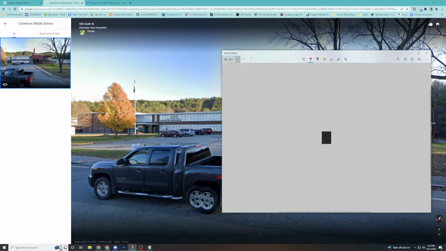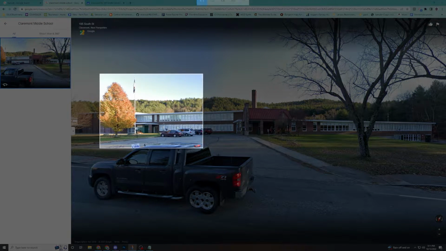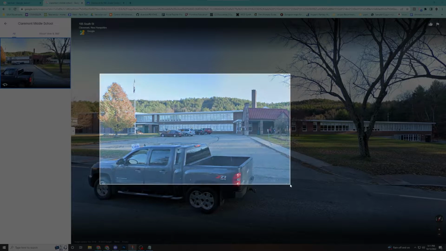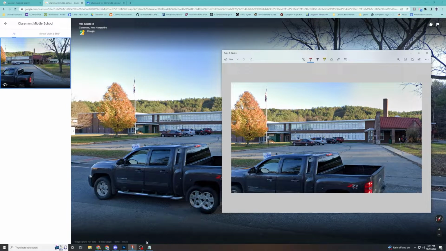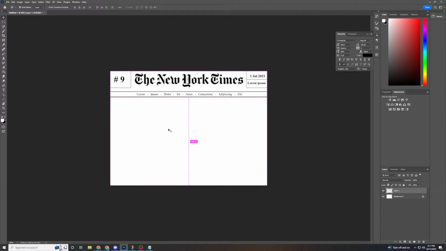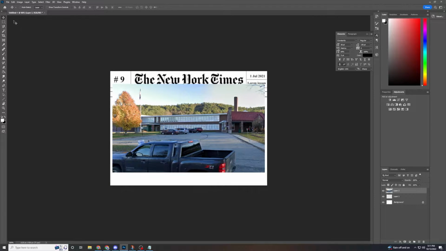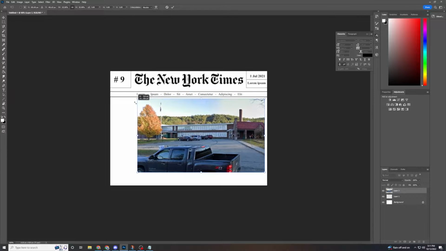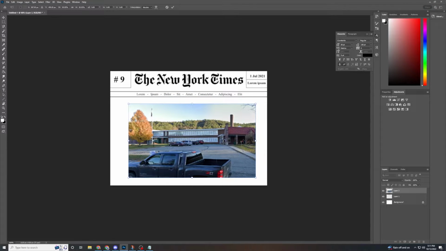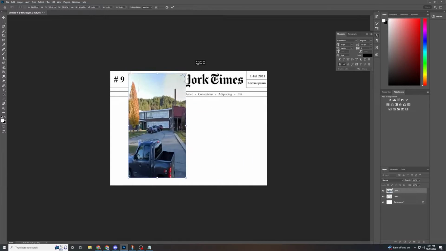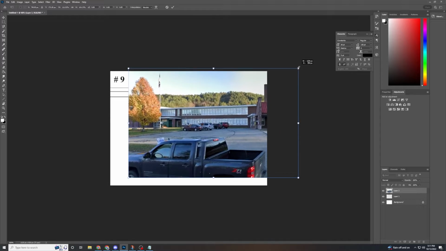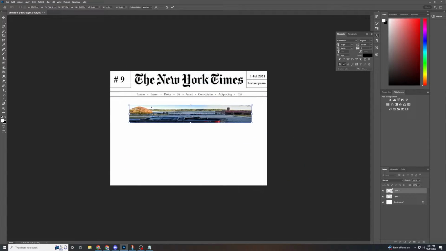I used my snipping tool to do this, so I could get a really great picture of the middle school. All right, that looks good to me. Going over to Photoshop, I'm going to paste that in. A little bit big, so I'm going to use my Move tool and my Transform controls to make it a little bit smaller. Now, because this is a newspaper, I don't want my image to be distorted. So when I click the corner, if I just click it, I'm able to wiggle it in all sorts of awful ways. And no newspaper would publish a picture that looked like this.